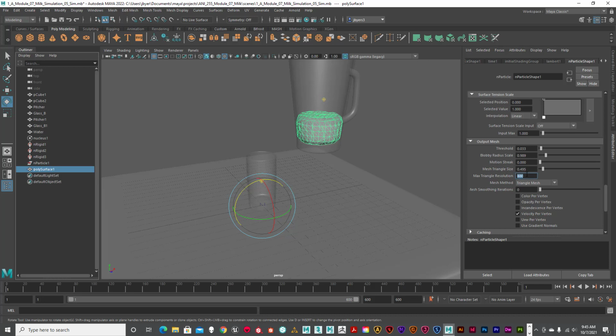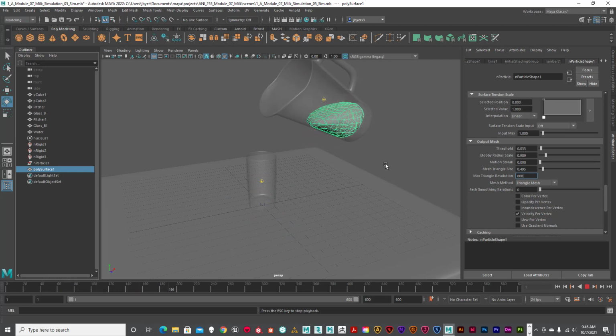So you might crash with that, and just be prepared for it. Okay, now it's going to be slower, but it'll be more accurate. It's still kind of blocky looking because I don't have enough particles.